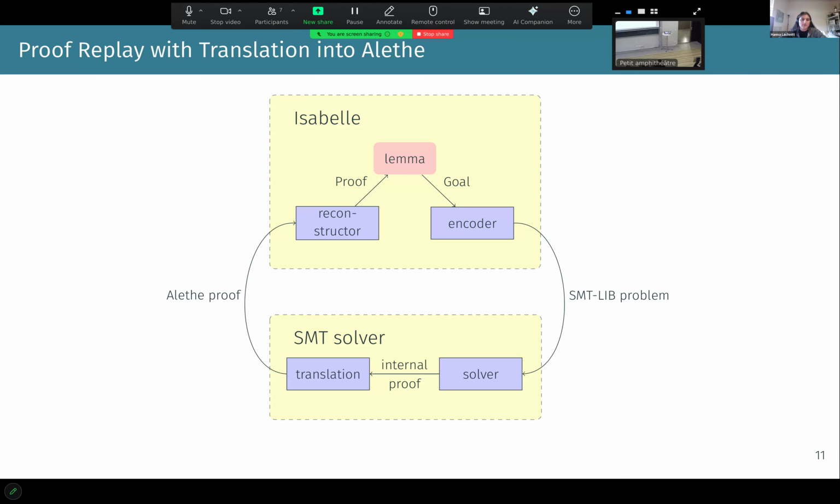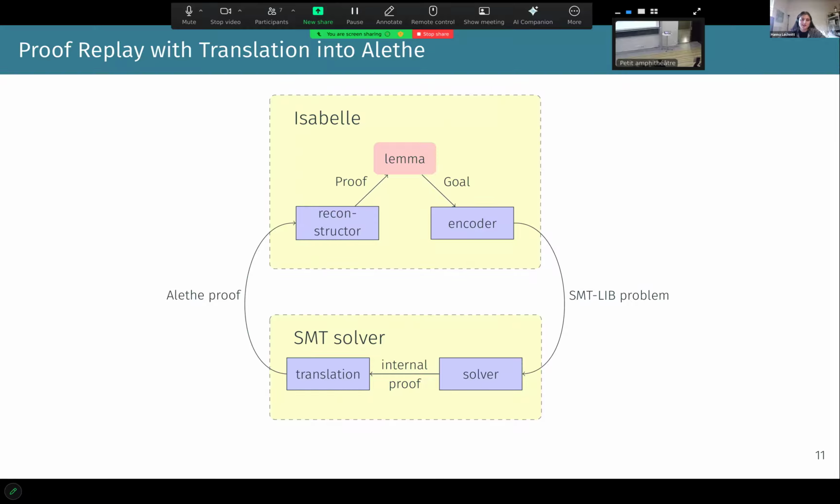So what do we do now if the solver that we choose, for example, CVC5, does not natively generate Alethe proofs? Of course, we could make it, but another approach would be to have it translate the proof from one format to the other. We also just learned in Bruno's talk something about how Carcara will be able to do translation. In this case, we chose not to do it externally, but internally in the SMT solver. So CVC5 has a backend, and if you give it an option, it will produce Alethe proofs.